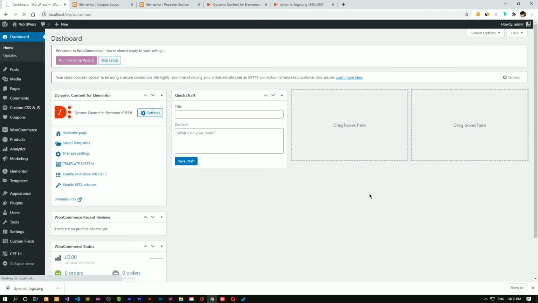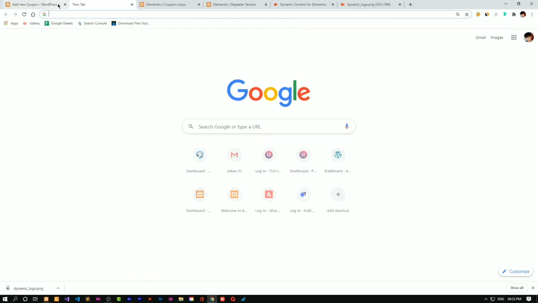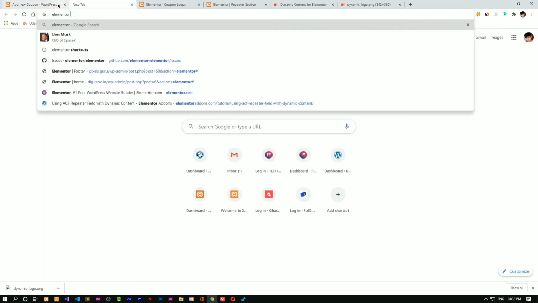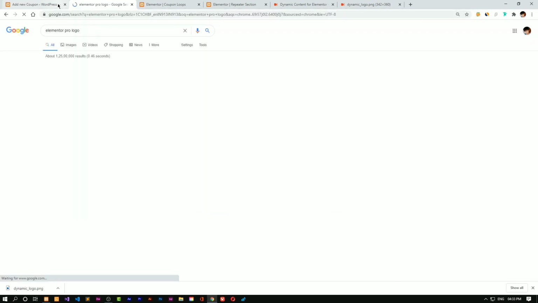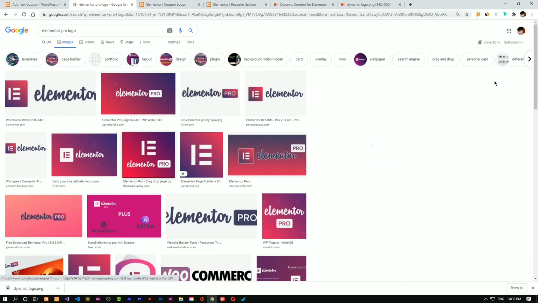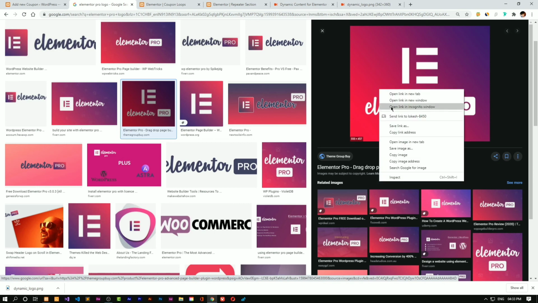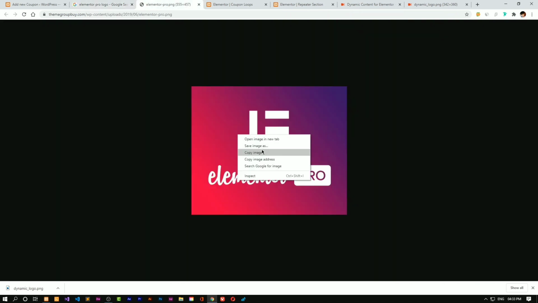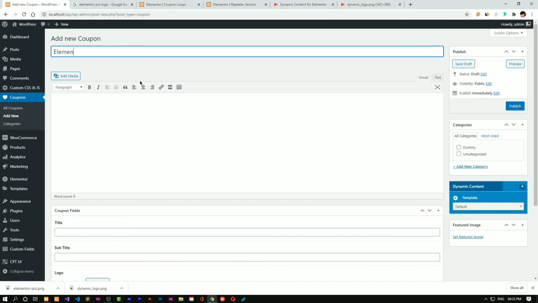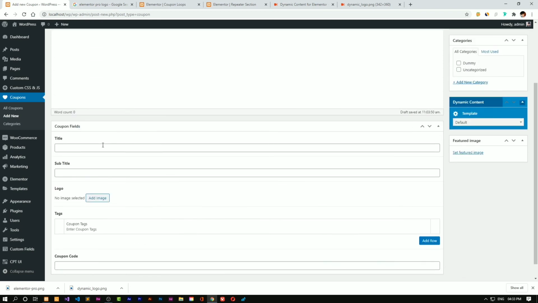Let's create a new coupon and see how it looks on the front end. Let's find Elementor logo first. So here we have our title Elementor Pro, subtitle Summer Sales, get 40% off on Elementor Pro.